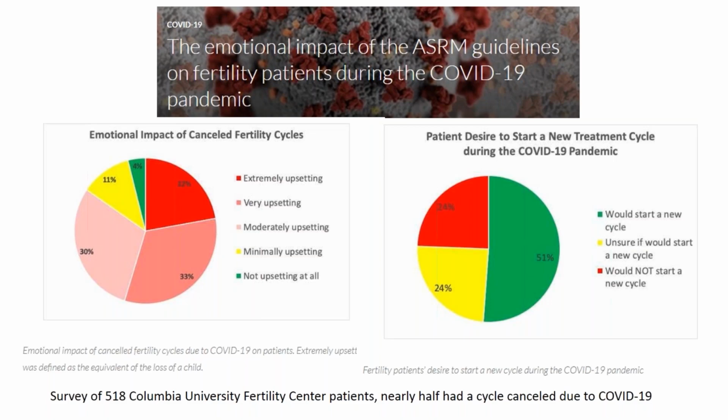So there's a significant proportion of patients that are very distressed about, not necessarily the guidance, but just the whole situation. The vast majority would have preferred to have had an option to discuss starting a cycle with their physician. Over 80% said they would have preferred that opportunity. And half of these patients say that they probably would have started, and about a quarter are not sure. So I think, again, a lot of patients may not have proceeded on their own, but they would have liked to have had more input.